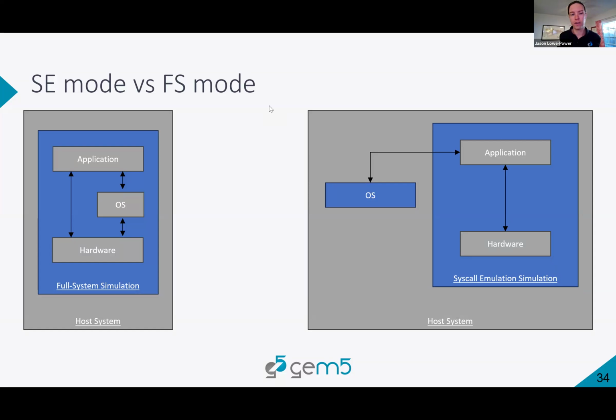The other trade-off here is that if your application does interact with the operating system, does system calls, or if you're doing a multi-threaded environment where futex system calls are important or OpenMP stuff is important, then you almost have to use FS mode, because there's just no way that we can emulate those things in syscall emulation.